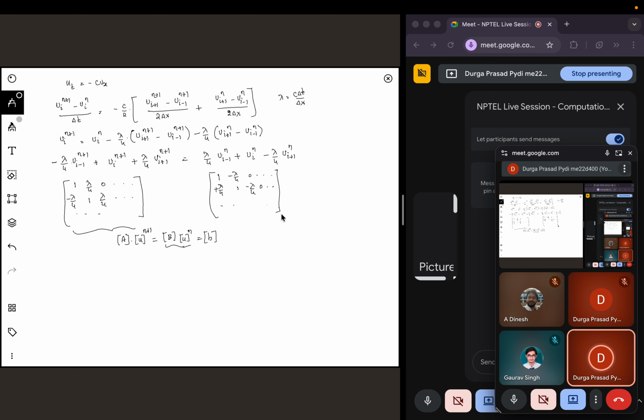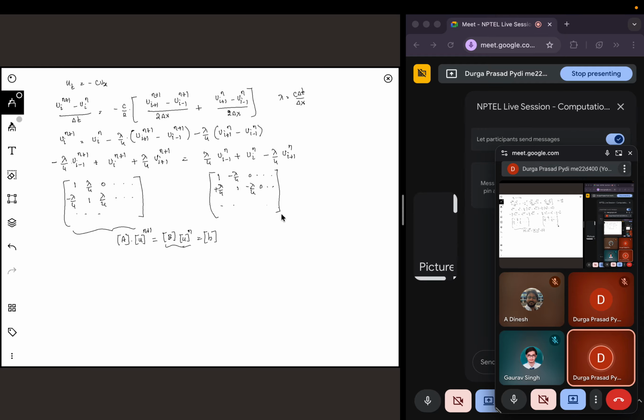So it is of the form Ax equals b, and then we can use whatever solvers we discussed before. You can use a direct solver, or an iterative solver like Gauss-Seidel or any other method we discussed. For now, because we know it's a tridiagonal matrix, all we have to do is use the Thomas algorithm and solve this. In Julia, there is the LinearAlgebra package that has all these solvers, which we can use directly. But this is for the interior cells.